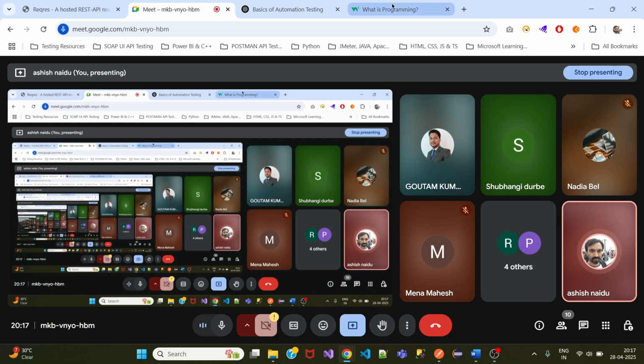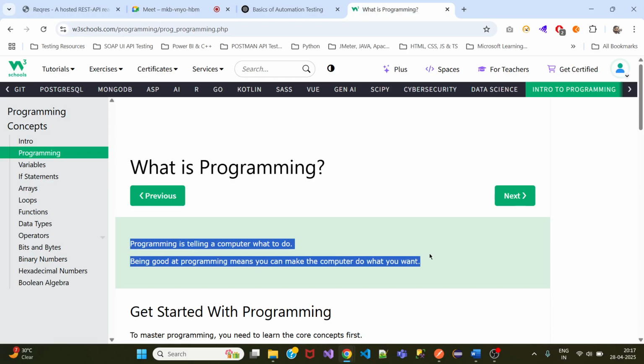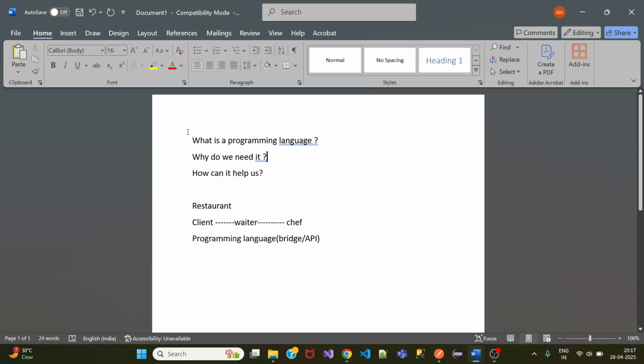Is this statement correct? Are these two statements correct with programming language? Telling the computer what to do first, and also making the computer do what you want, right? Now we are clear with these three things. Great. But one thing, I'm not comfortable with: how can an API be a programming language, because language is a different thing, and API, I think, is also a completely different thing.